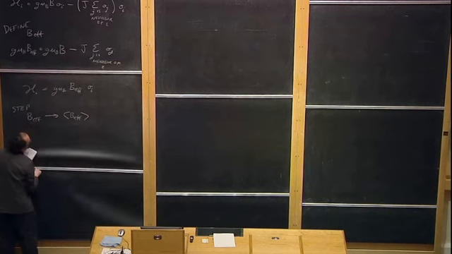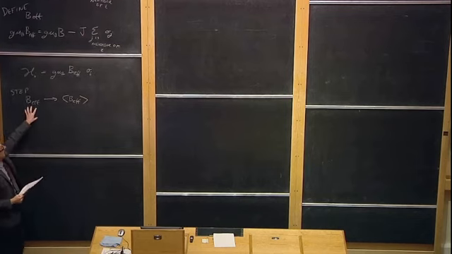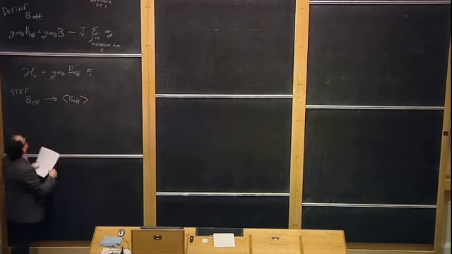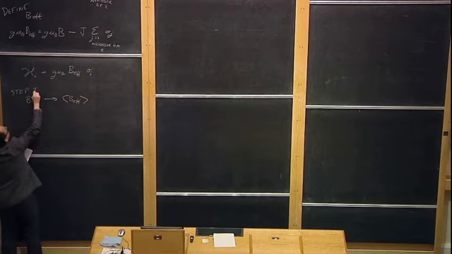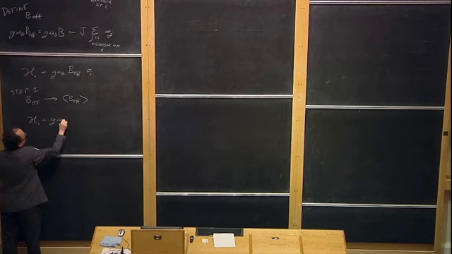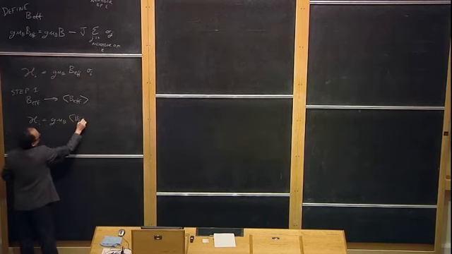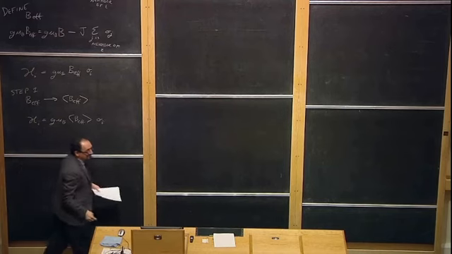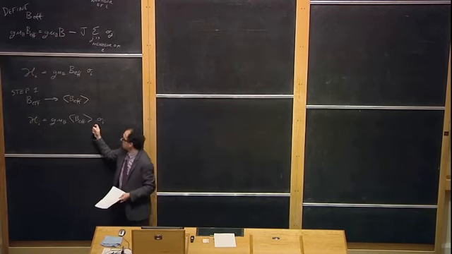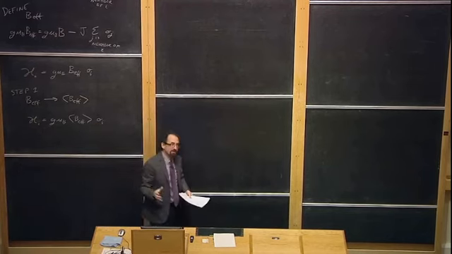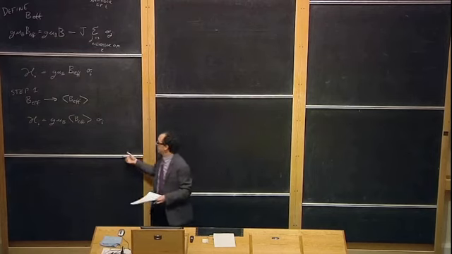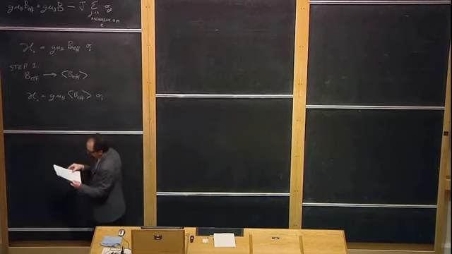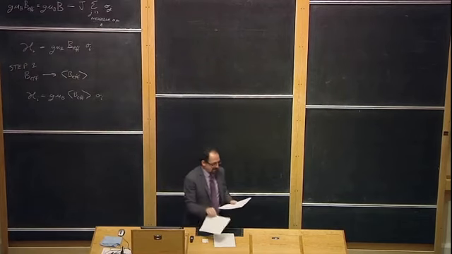By taking this average, instead of being an operator, it's now just a number. So the Hamiltonian becomes, step 1, H_I is g mu_B times the expectation of B effective, which is now just a number, coupled to sigma_I. That really is just a single spin coupled to a constant magnetic field. So we know how to solve this. We've done it before. You did it last year. We did it in the last lecture.